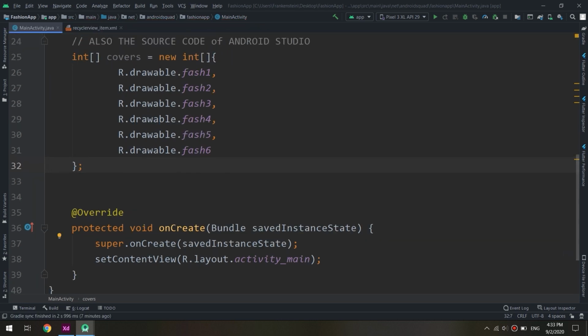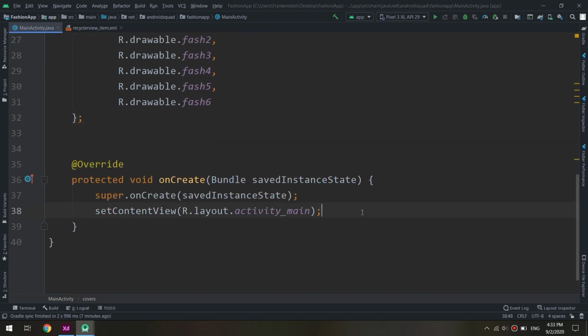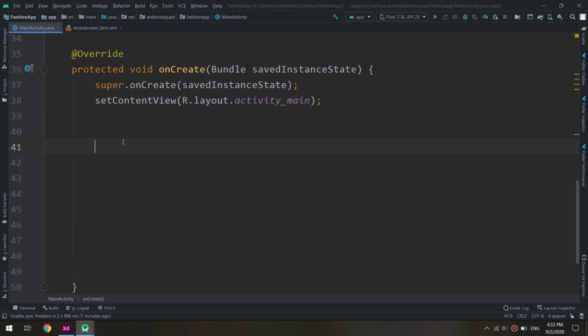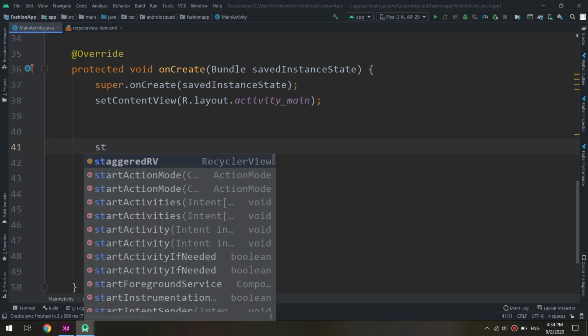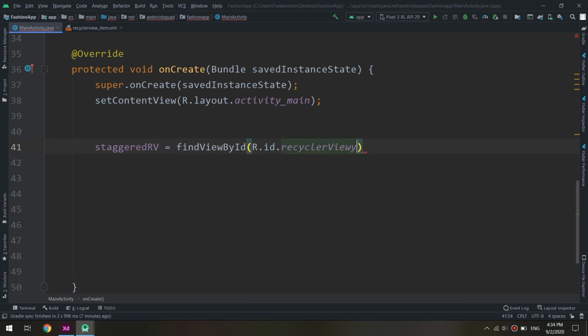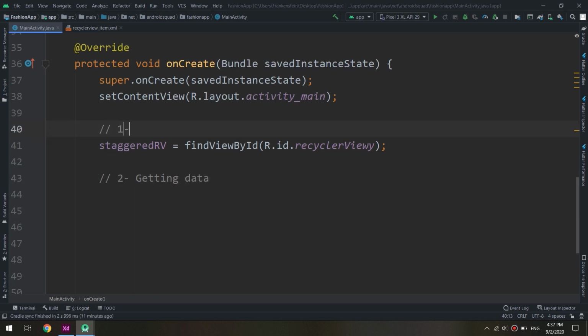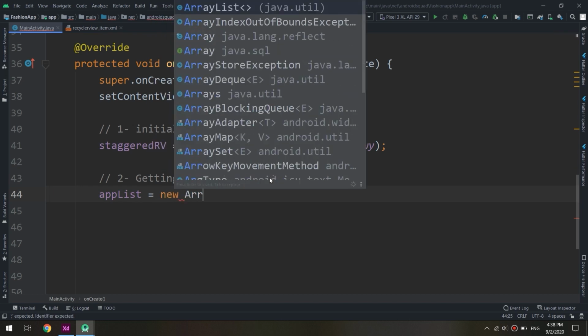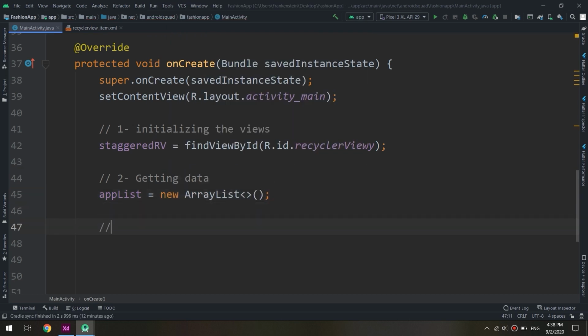Now let's go to the onCreate method. Here I am initializing the staggered RV, the recycler view, with findViewById. Step number 2 is getting the data: appList equals new ArrayList.